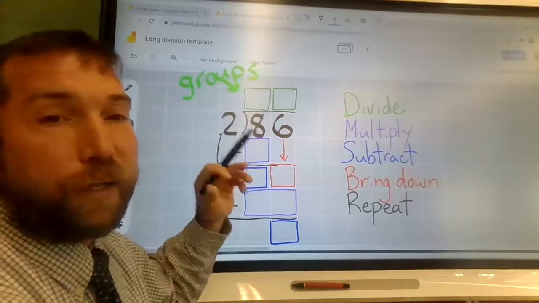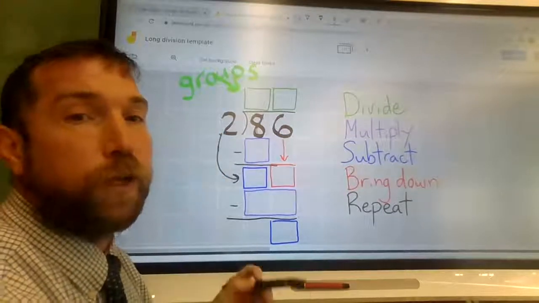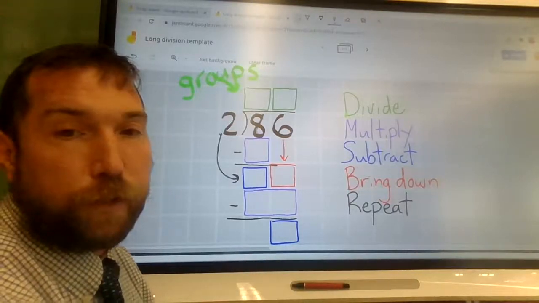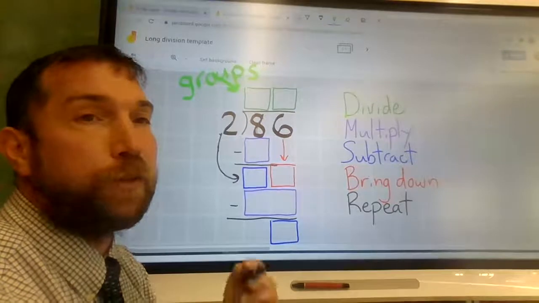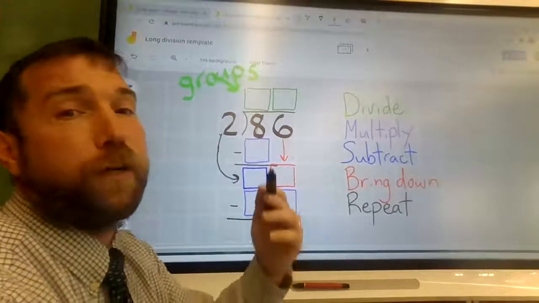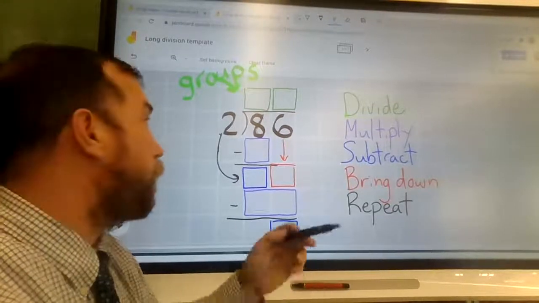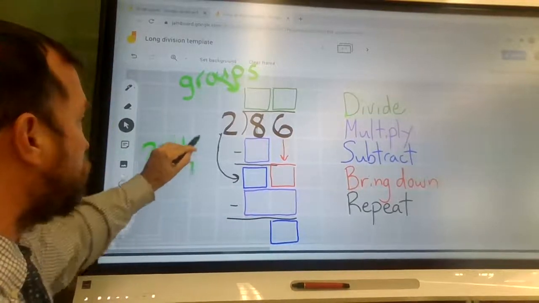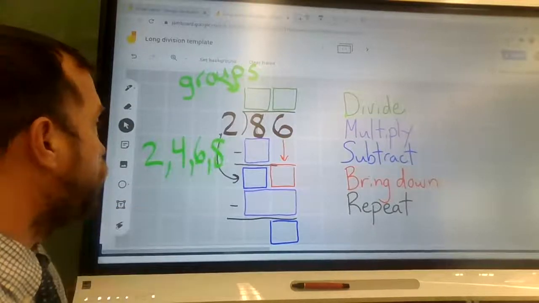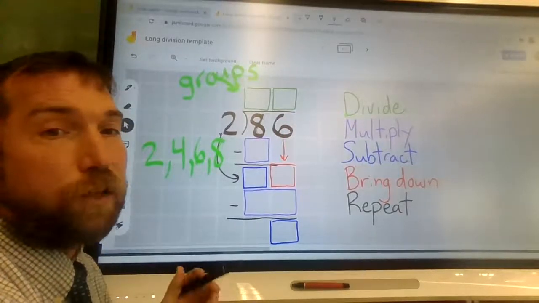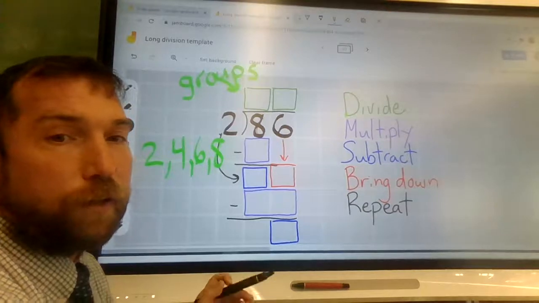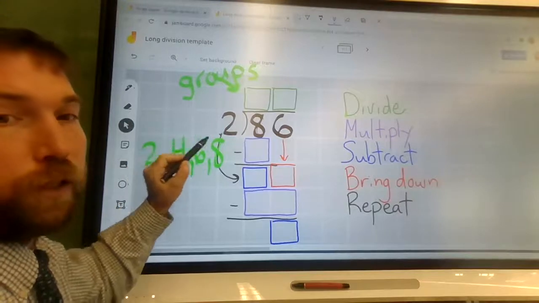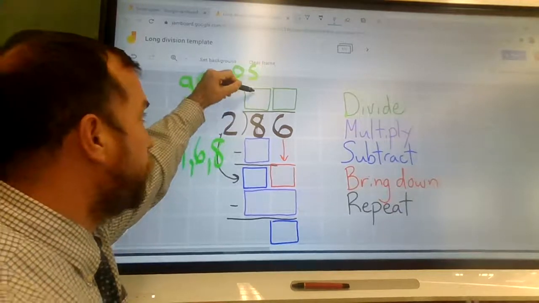Okay? If I have 8, how many groups of 2 can I make? That's what you're trying to ask yourself. If I have 8 kids, how many teams of 2 can I make? If there are 8 kids and I say, everyone find a partner, how many groups would we make? A good strategy to start with is to make them over here like this instead of these circles. 2, 4, 6, 8. That's as close as I can get. How many groups is that? You count 1, 2, 3, 4. That's what goes up here.